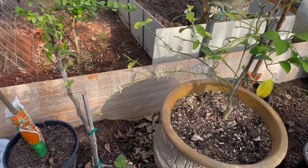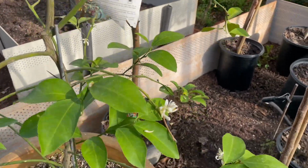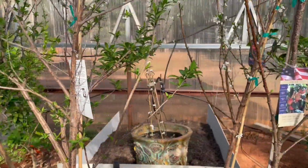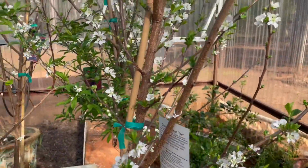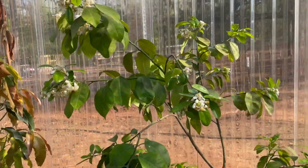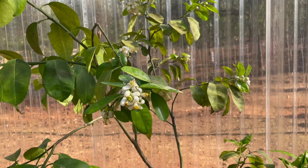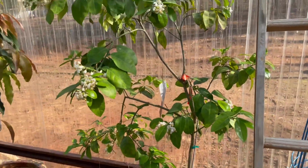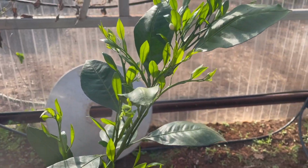Another peach, another fig tree here, another, which one is that? Meyer, oops, Meyer lemon. And here we have quite a few plums, I believe. Plums, oh, apricot, really nice. Apricot, plum, it's a good mix here. I believe this one here is, oh, nice. The bees are out too. I should not disturb. I need to let you do your job. Yeah, that's a grapefruit. My favorite. That's an orange here, blooming, doing really nice.